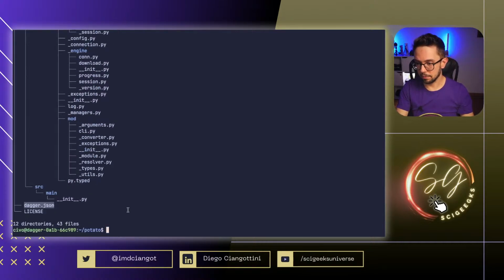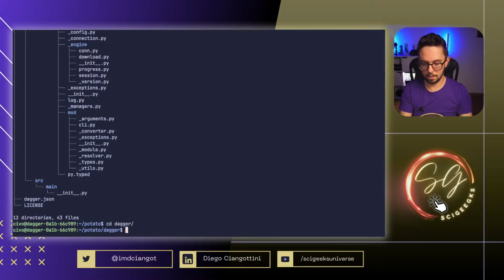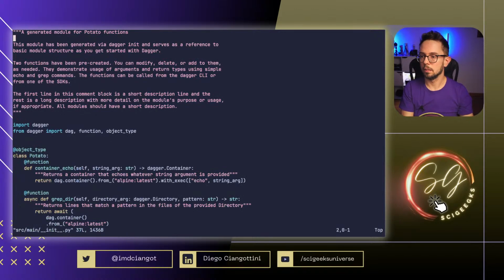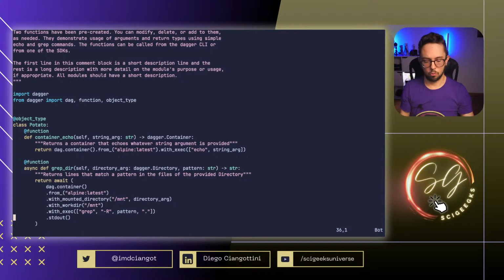So, all right, then let's go into the dagger folder and let's open the src init. As you can tell, writing a function and a module in Dagger in Python is simple like this.